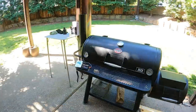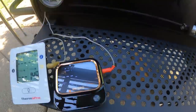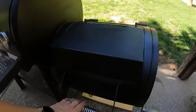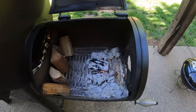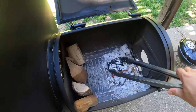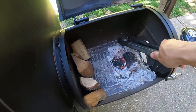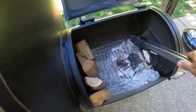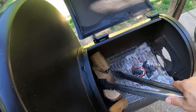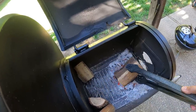It's about 10:20 now, so we are approaching 2 hours in, and temperature has dropped there pretty low. We're at 195. So let's open up the firebox and see what we got going on in here. Burned down pretty well. I'm just going to toss that a little bit, open it up a little bit, and let's get another log on here. How about this guy? Pretty good size one.